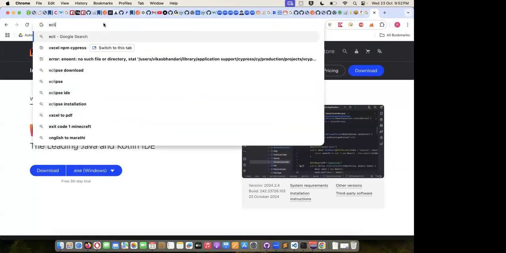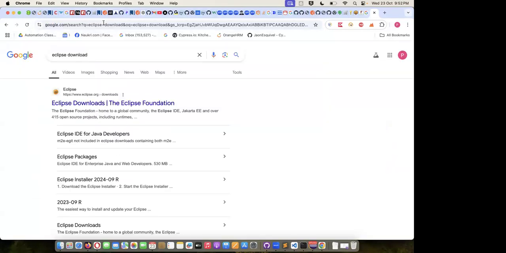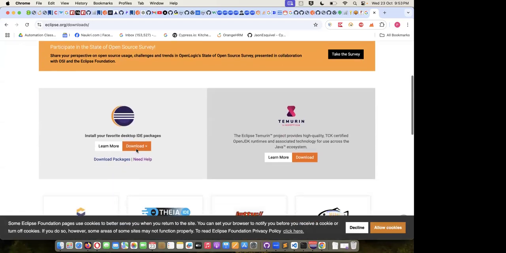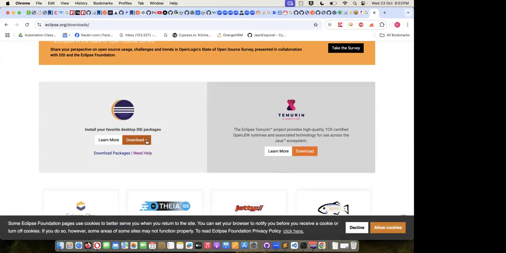Eclipse is completely free, guys. Just go to Google, write Eclipse, and go to Eclipse download. You will be able to see this icon, right? Over here, you can click on download, guys. You will see 2023, 24, that will be the version. And for Eclipse also, guys, I'll share the complete documentation, wherein you can refer to the doc and do the download. For Eclipse, it is very straightforward, guys. You can do it within 3 to 4 minutes.